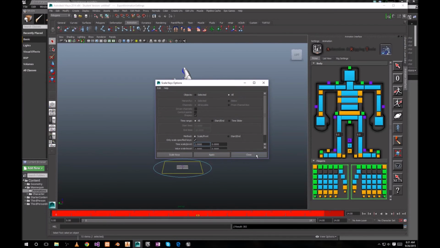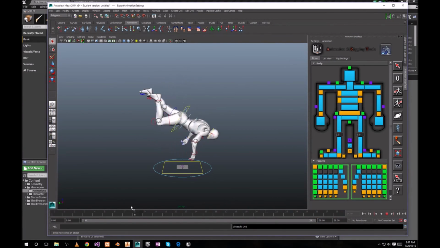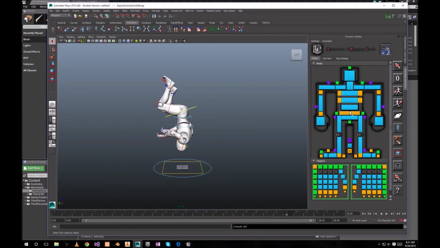Click apply, close, put 28 here, and let's preview our animation just to make sure everything is okay. Okay, we have one little boo-boo here, and we're gonna rotate this 180 degrees.